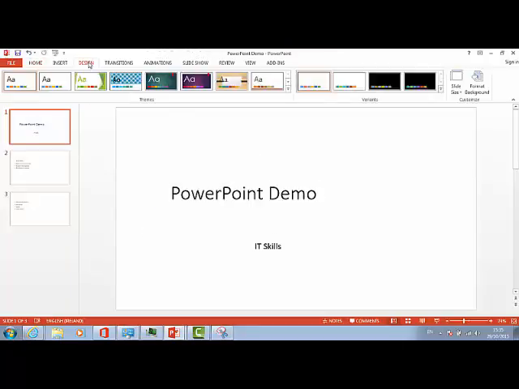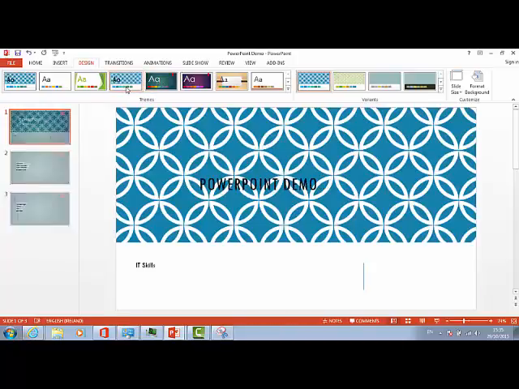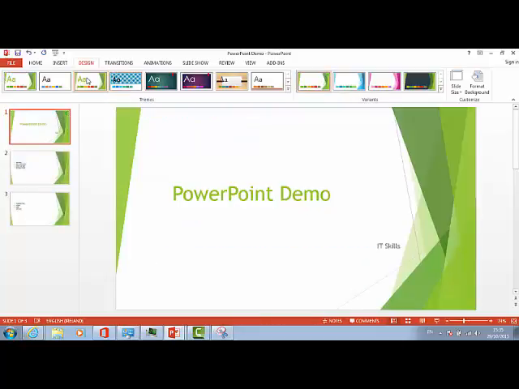If you go up here to Design now, look, there's loads of templates here. I think I've made it very clear I don't want you to use these, okay? Actually, that's not great. That one is an example. Some of them are good though. But really, the point is that I want you to be able to use the tools in here. I don't want you to be using these. When you're out in the world, you can do what you like. You might easily use one of these. But as this is an IT skills class, I want you to get to know how to use the tools. And that is absolutely part of the marking criteria on it. I don't want to see these here, okay?